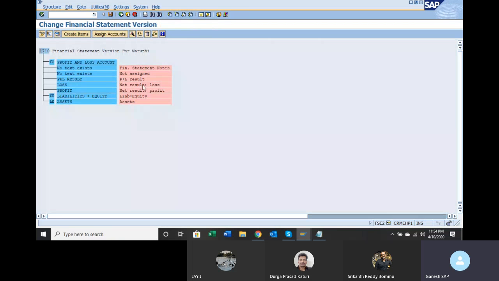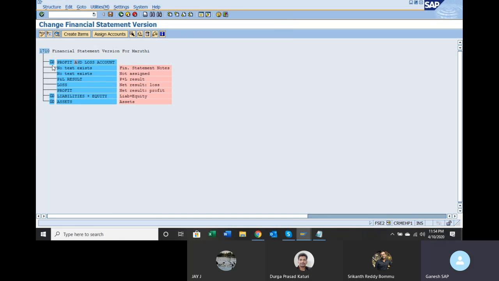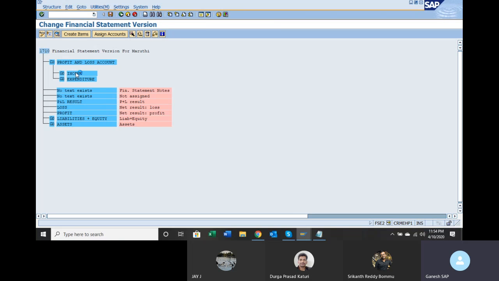Go here. So double click on profit and loss account statement. Start of profit and loss account statement. End of profit and loss account statement. So this one change. Inside this, income.